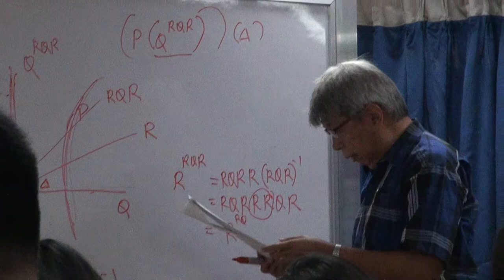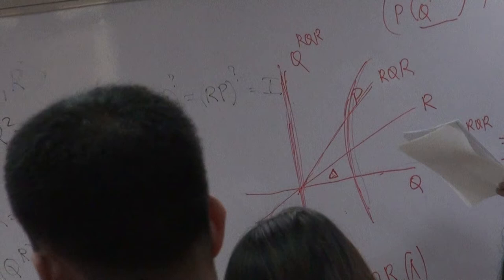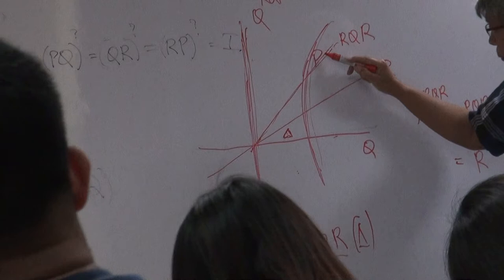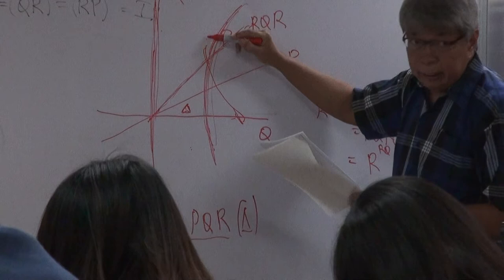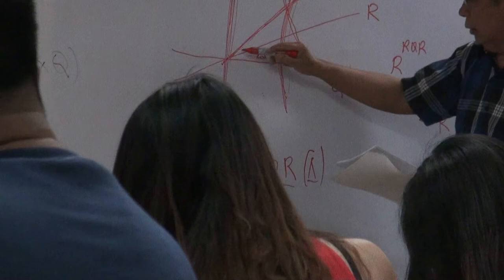Then number six, what is the measure of an interior angle of the equilateral triangle bounded by the axis of Q, the axis of R, QR, which is this, and then the axis of RQR conjugated by P? All that you do is you get the image of this axis under the reflection P. The image will be this line here. So what will happen is that you get an equilateral triangle. So this is a hyperbolic equilateral triangle.